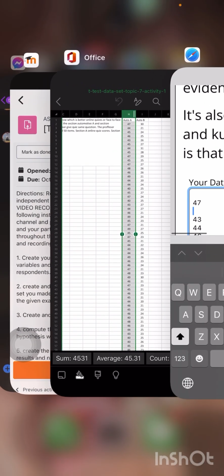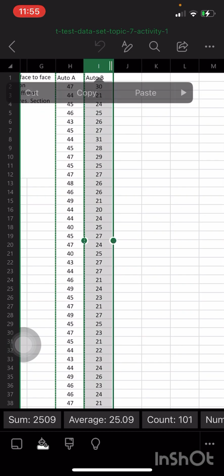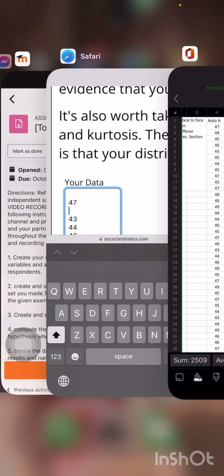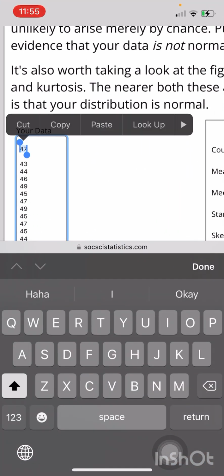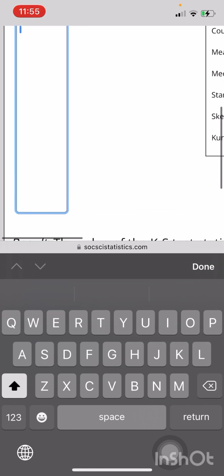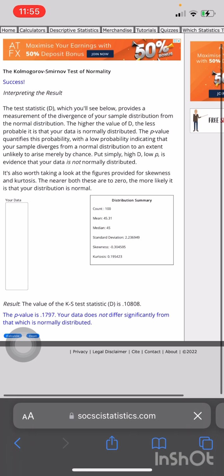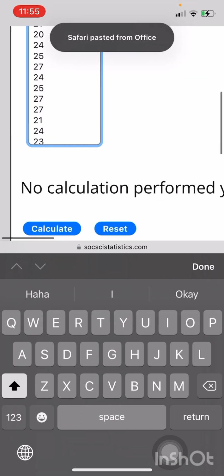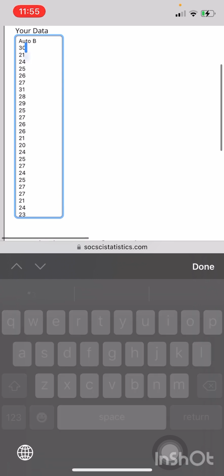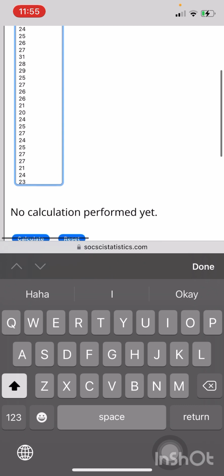We will go to section B. We will copy and paste it here. I will reset first. So we will paste section B, the face-to-face quiz scores.